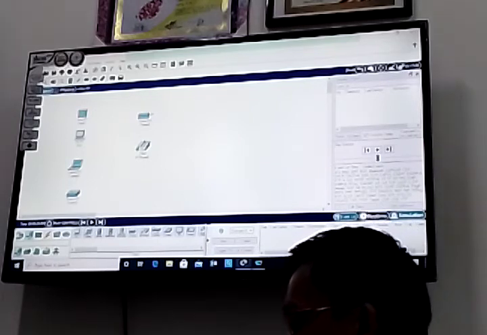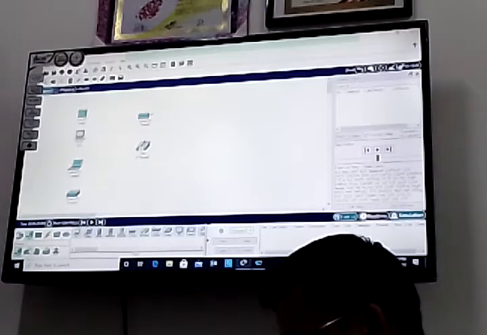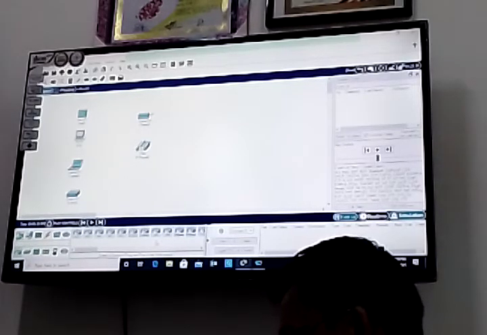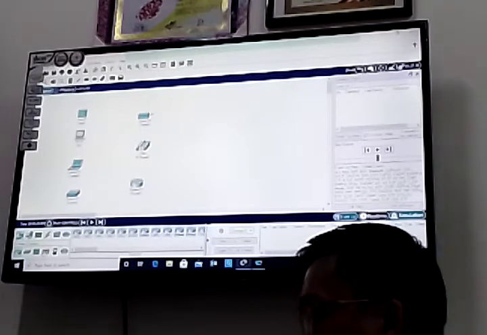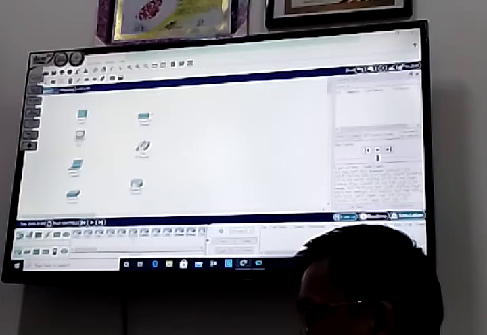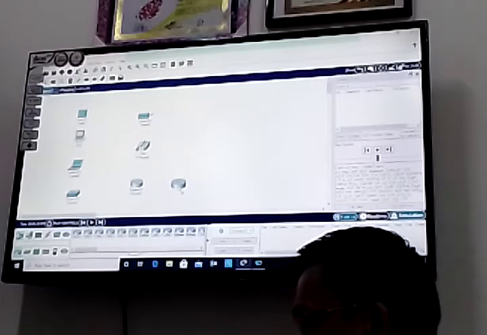Let me add one router again. I think I missed putting the router before. I forgot to put the router. I'm so sorry. So this is the second router. So I have two routers here.